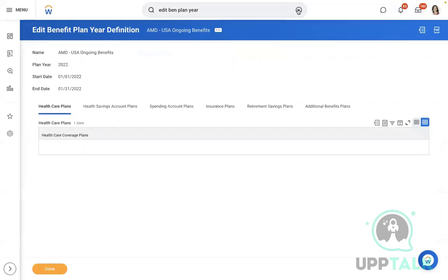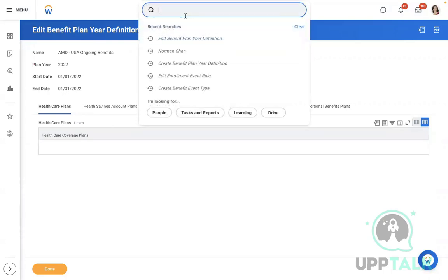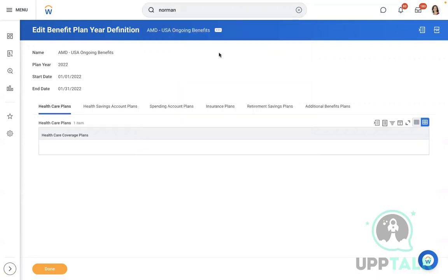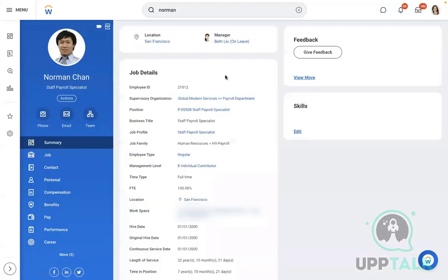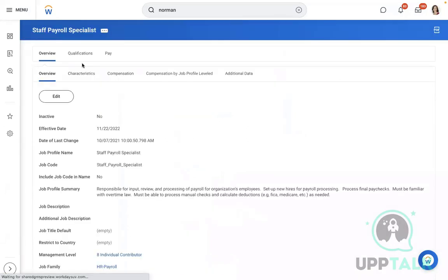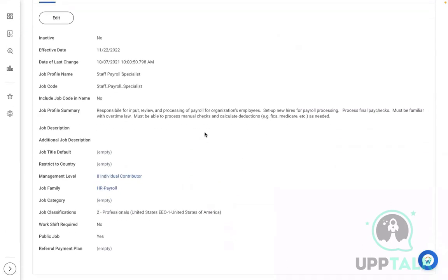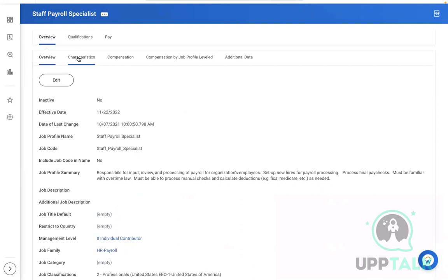How do you want to troubleshoot in this scenario? The plan is not available for the worker to assign. I'm just thinking. No worries. So we'll go to the worker first. We'll check whether this employee is USA salaried or not. Okay, he is USA. So where can we see if he is salaried or not? In the job profile. Go to job profile and navigate to his pay rate type, pay rate type characteristics.